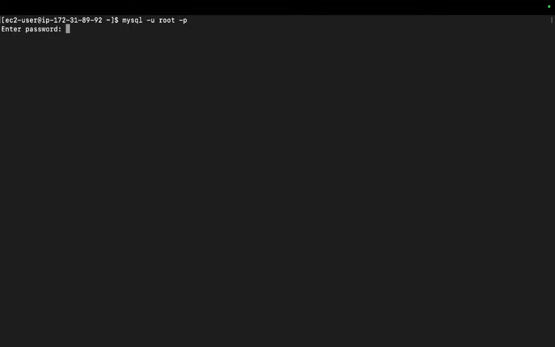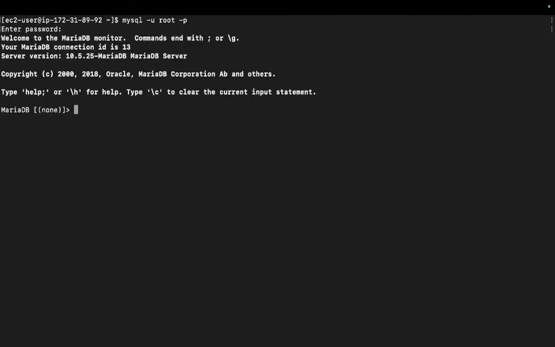Okay, so the password I created was 123456. It's an easier one, so let us see. So this is the MariaDB. Now we have it.